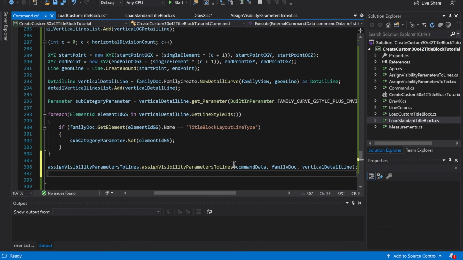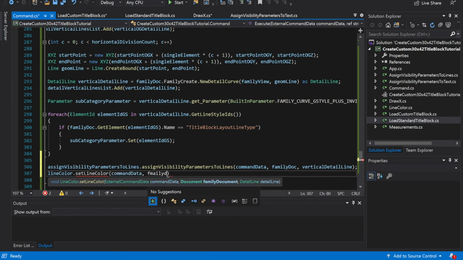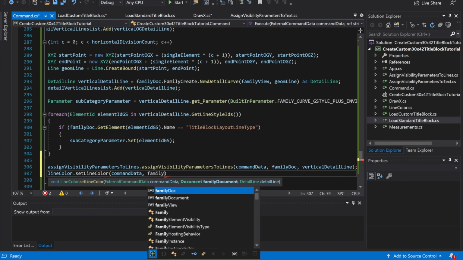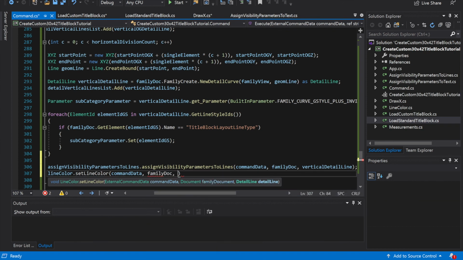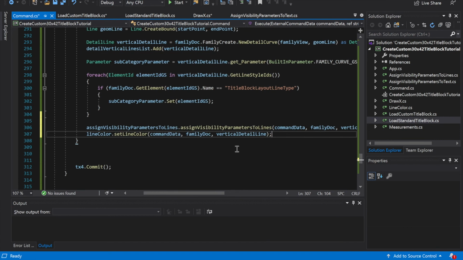All right, and then after that, set the line color. So line color dot set line color, command data, family doc, comma, vertical detail line. Okay. All right, and then that's it for transaction 4.